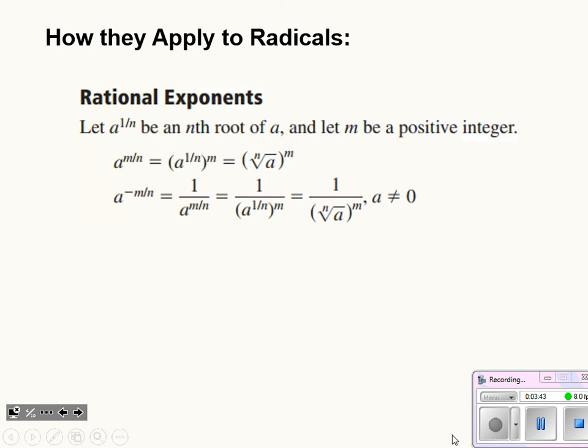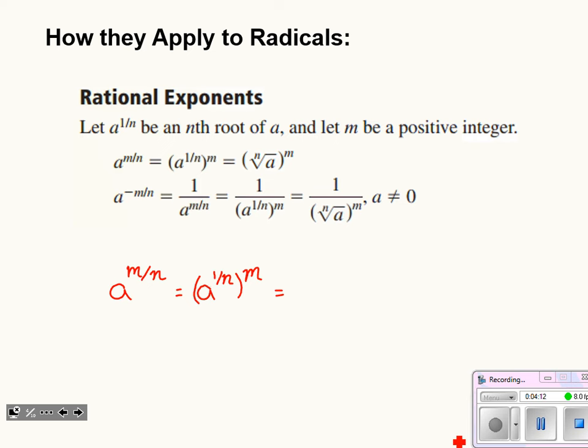All right, we've already kind of casually discussed this in class, but let a to the 1 over n, now we're talking about exponents that are fractions. And here I'm just going to write this a little bit bigger, a to the m over n equals, we can use our power to a power property to say that that's 1 over n times m for our two exponents, kind of split that up.